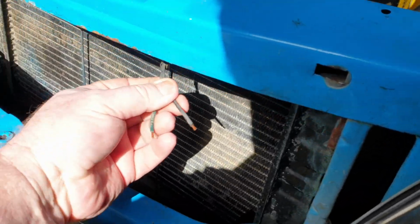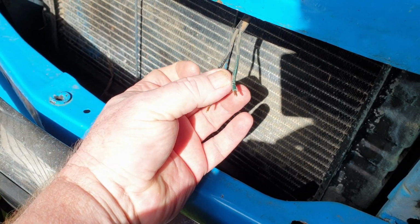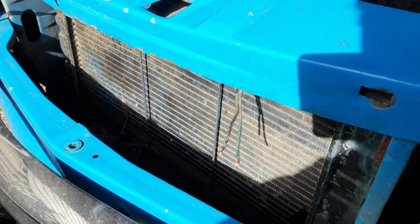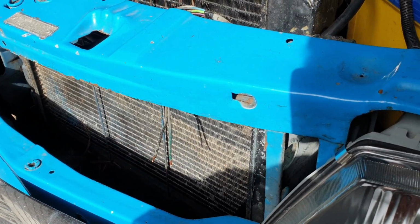That's all good. Horns. Horn is not working. These are the positive and minus for it. The relay works. When you press the button, you can hear the relay clicking, but there's no power actually coming through here.